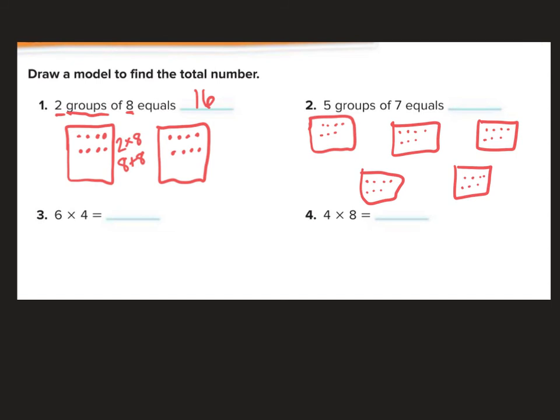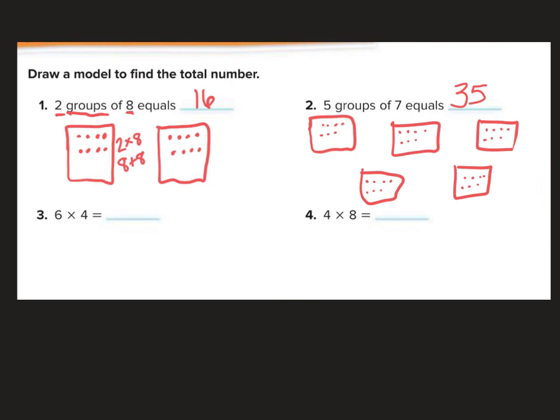All right, so the way I like for kids to start thinking about this is, okay, I skip count by 7. I'd go 7. 7 plus 7 is 14. 14 plus 7 is 21. 21 plus 7 is 28. And 28 plus 7 is 35. So it would equal 35 because I have 1 7, 2 7s, 3 7s, 4 7s, 5 7s is 35.